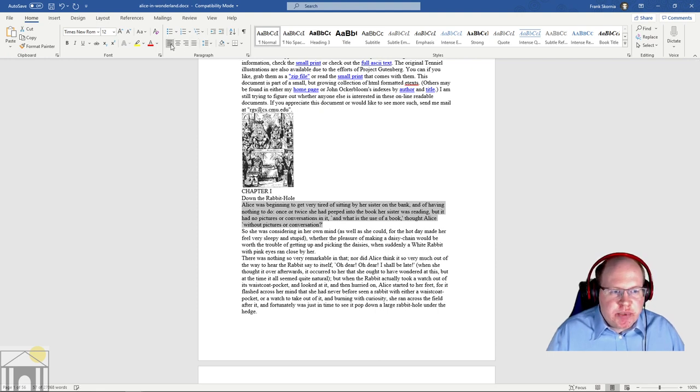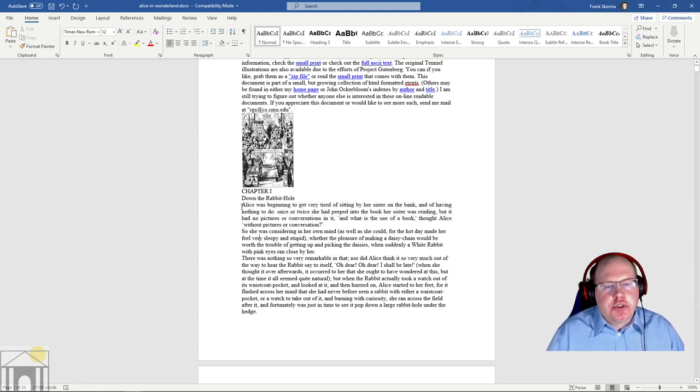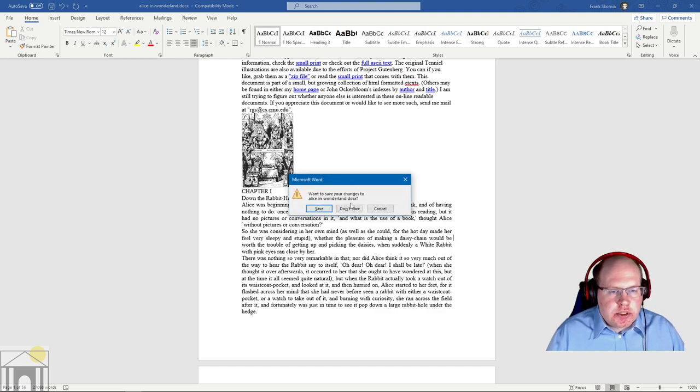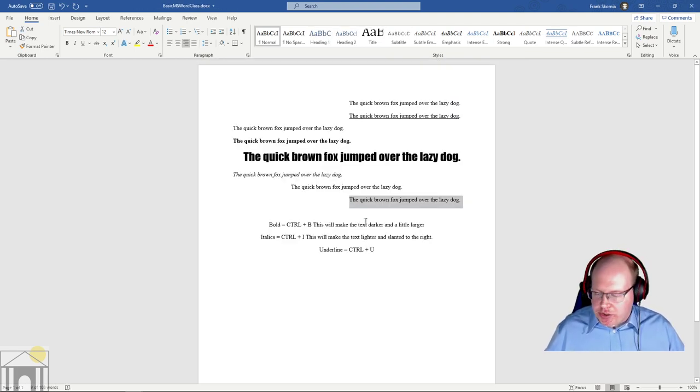Because you can see when I change back to left justification, the word at the end of the lines doesn't change, but it takes up extra space. So full justification, if I choose all three of these paragraphs and do this here, it just makes this nice, neat block look on there. So that's all that full justification is. I'm going to just close this, don't save, and we're going to come back to our document that we've been working on.